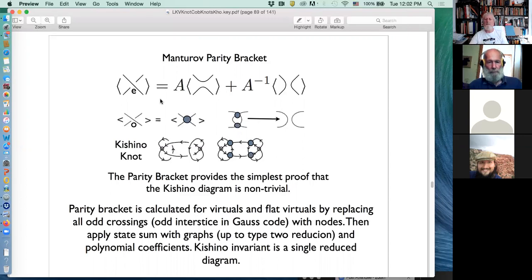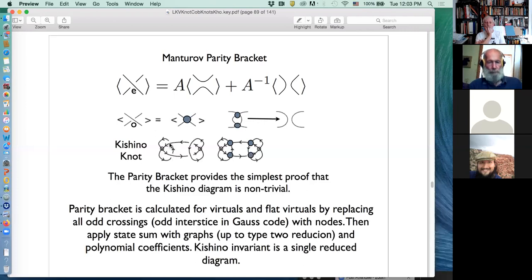and if the crossing is an odd crossing, then I'm going to make it into a node. So for example, here in the Cascino, if you take a walk from this crossing, you cross once, twice, three times, and come back to where you started. I'm counting classical crossings. So a crossing is odd if you meet, in the trip starting from a given crossing, going around and coming back to where you started, an odd number of classical crossings. The simpler trip was this one, going around like that, and I went through that one crossing. If you go through an odd number of crossings, then it's an odd crossing.